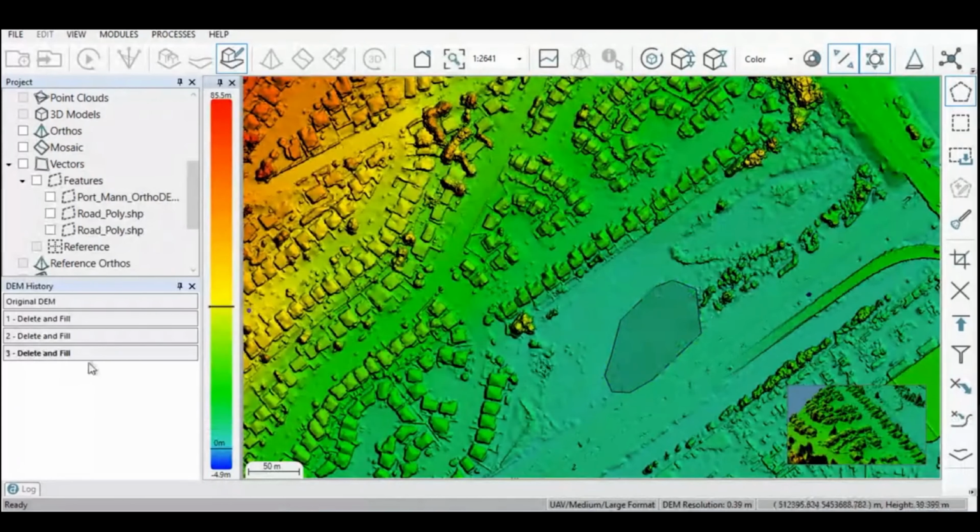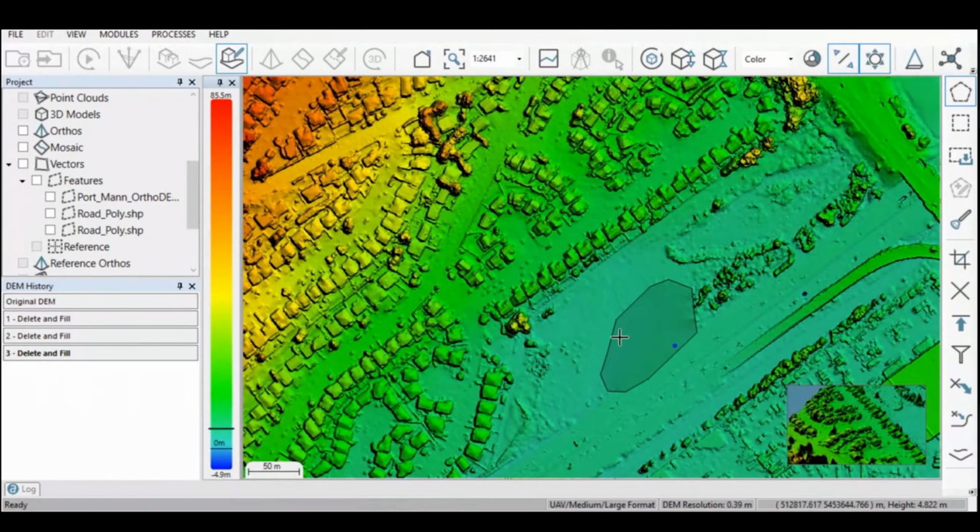Yeah, exactly. And there's no limitation here. Even if you do 300 steps of DEM editing, we save them all in the DEM history. That's a nice thing. When you mouse over the DEM history, you will see that the polygon will have a number 3 on top of it. So if you draw 100 polygons to do some intense editing, you will see which modification is related to which polygon on the project.